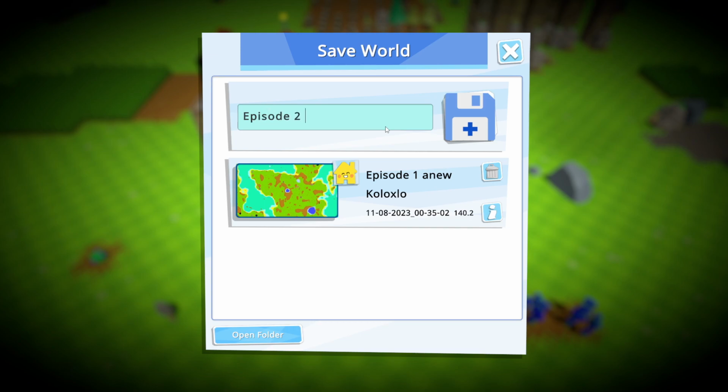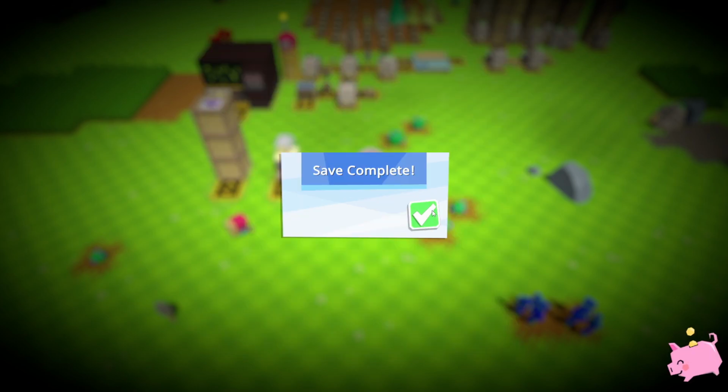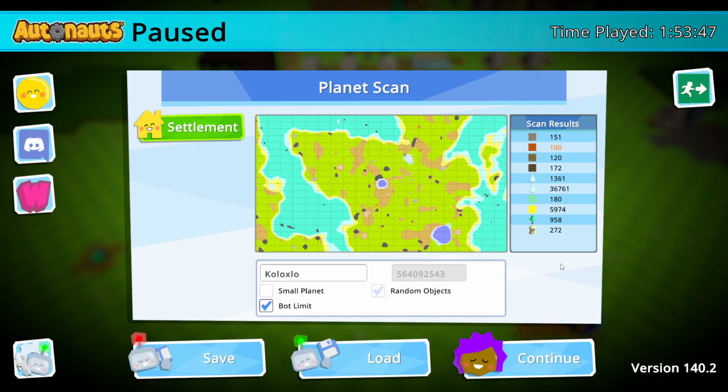Episode 2. A new. Save complete. I will catch you all in the next episode where I'm going to set up a second, I'm going to shrink the size of the cutter, the planter, and the digger, but keep the size of the collectors so I don't have that overflow.